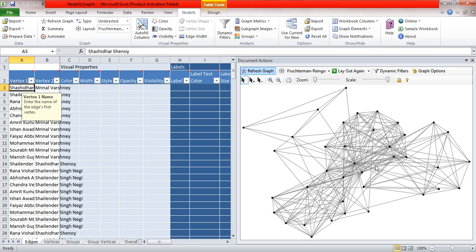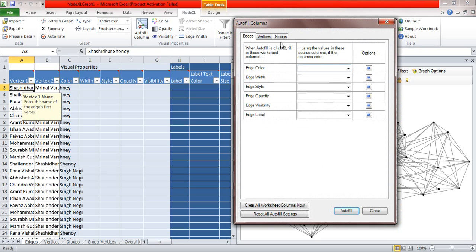This is the kind of network which we are getting. Let's try to make more sense out of this.